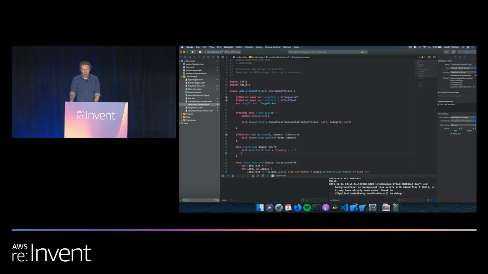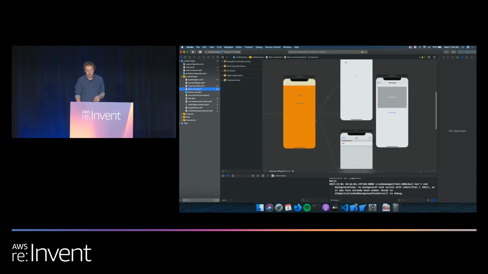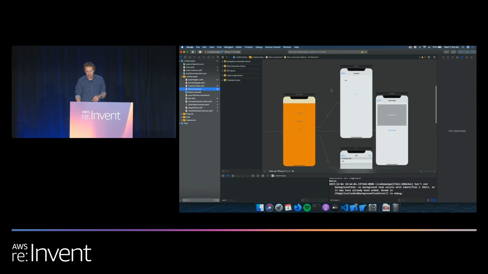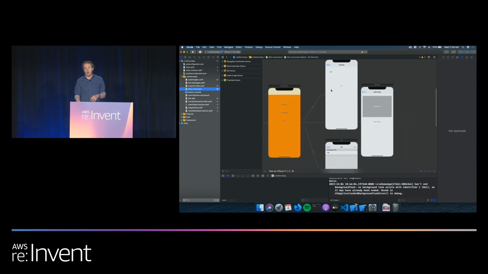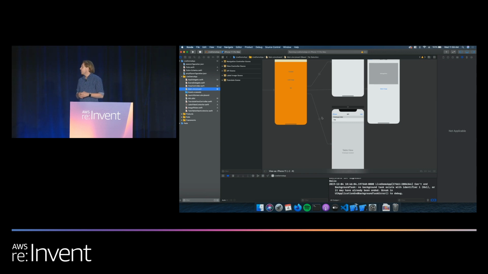All right. Hopefully everyone can see my screen here. So what we have here is a basic Xcode app. Inside the Xcode app, we have a storyboard that literally links to 3 separate pages. We have one for translate. We have one for actually getting labels on an image. And then finally, an API one with the simple table view.